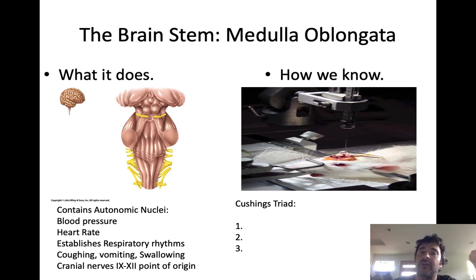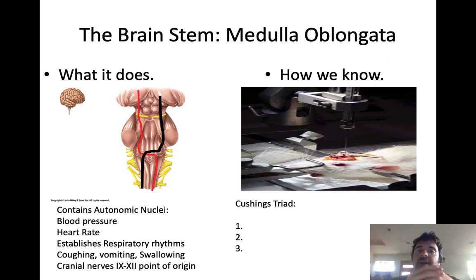Now recall a tract is a bundle of myelinated axons within the central nervous system, and many of these tracts, as they ascend up to the brain or descend down from the brain, actually cross over at the level of the medulla oblongata, and the crossing over of these tracts produces little bumps called medullary pyramids. Now, the artifact of crossing over results functionally in the fact that the right hemisphere of the brain is responsible for controlling the left side of the body, and the left hemisphere of the brain is responsible for controlling the right side of the body.